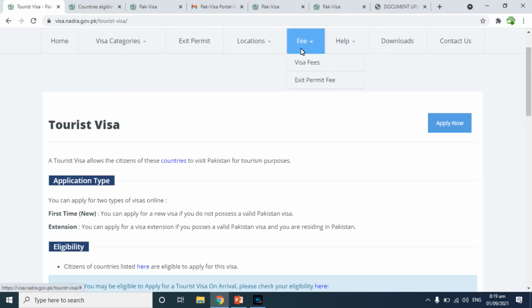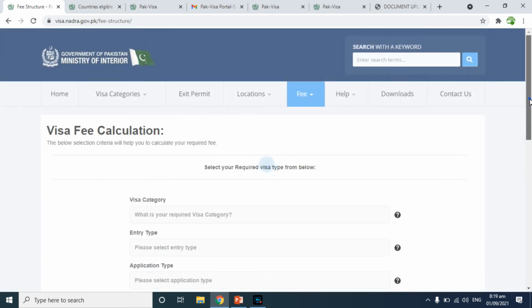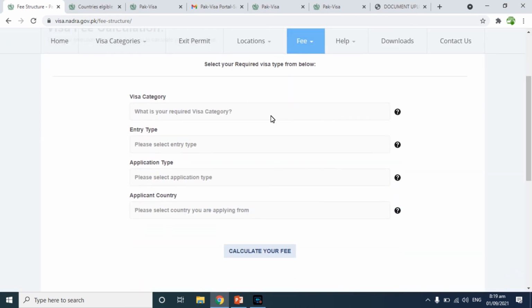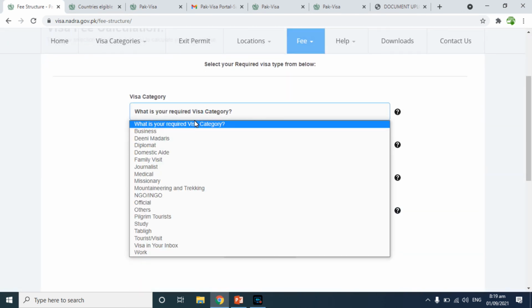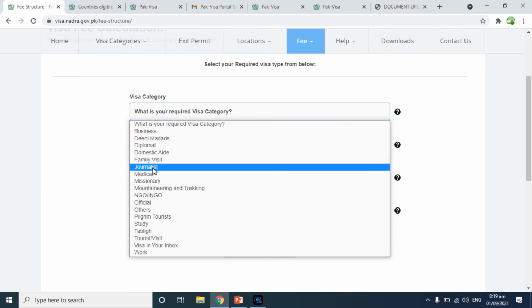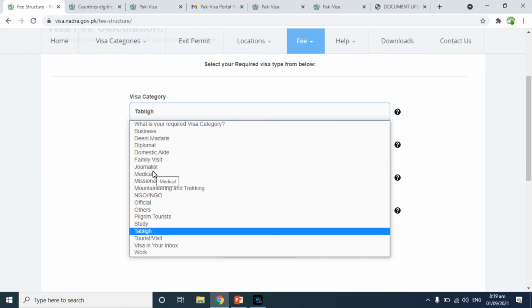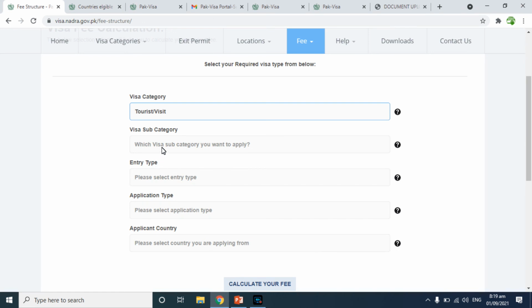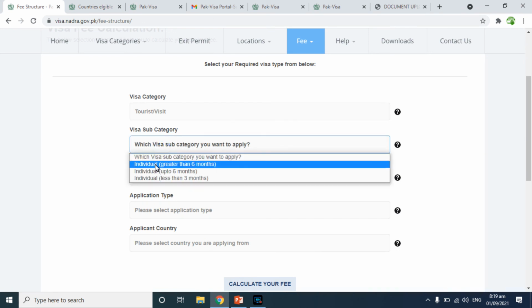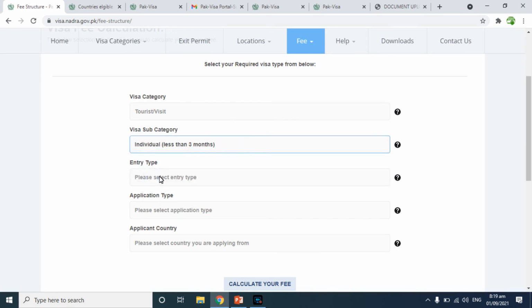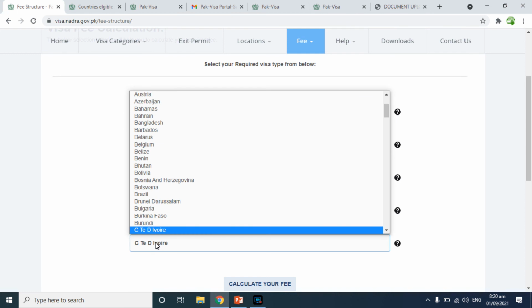Here is the visa fees. We can go back. Before applying, you can see the fee structure of the visa fee. Okay, which country, what is your required visa? Okay, we can say tourist visa or visit visa, individual, less than 3 months, entry type single, application type is entry, and application country is Canada.